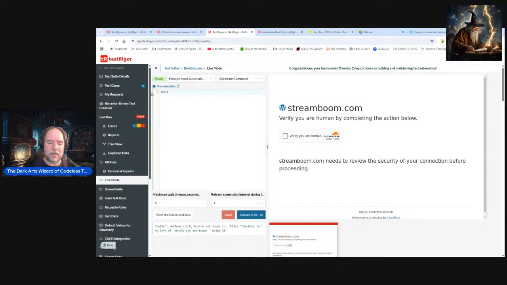I'm going to say check page. This may blow your mind. Contains a WordPress logo. There's a WordPress logo right there. I'm going to do this using AI, like that, execute. And we're going to see if we can pick up on that. If we get a green, it will take a few extra seconds. The more complex you make it, the more time it takes for it to do it.